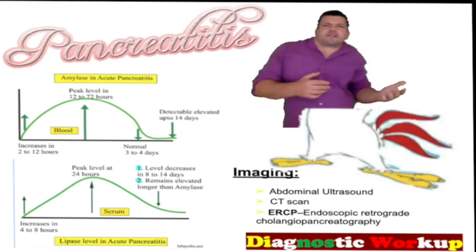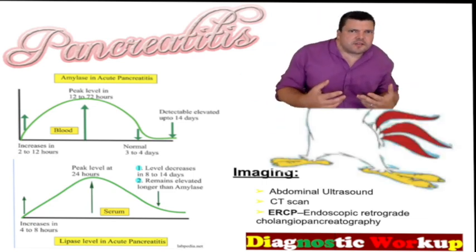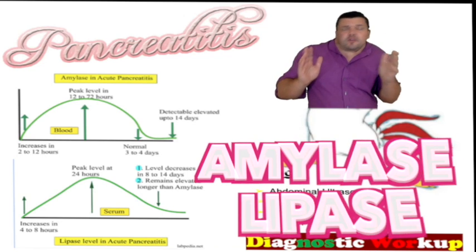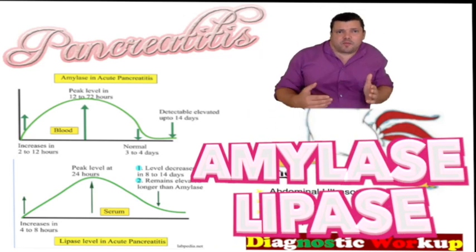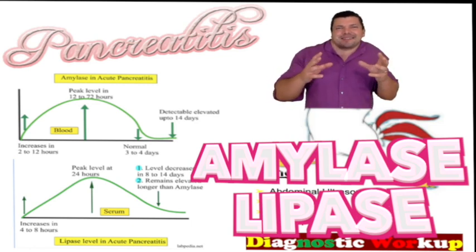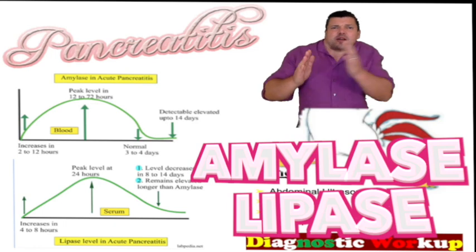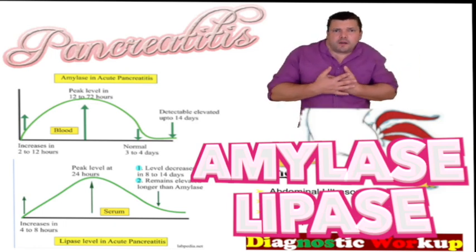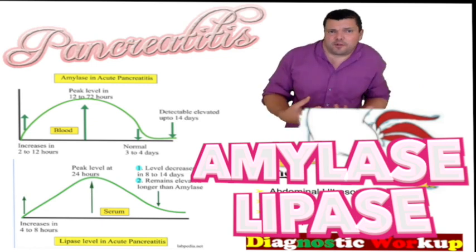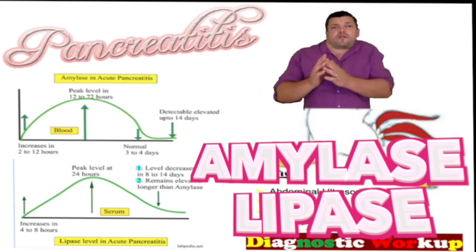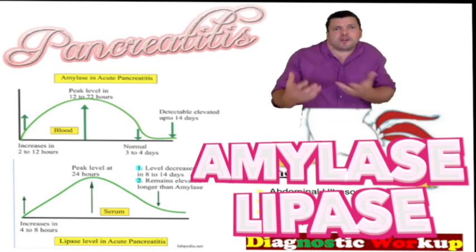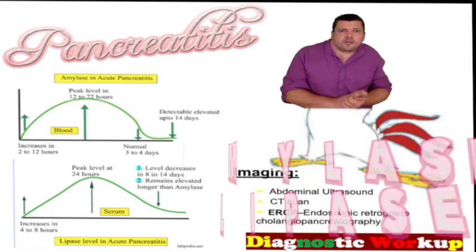In patients with pancreatitis, you probably could have guessed that measuring and following over time the blood level of amylase and lipase is a common way to trend this condition out. Just like you'd follow troponins in a patient that had heart injury, just like you'd follow liver enzymes in a patient who had liver injury, so too will you follow amylase and lipase levels in patients who have pancreatic injury in the form of pancreatitis.